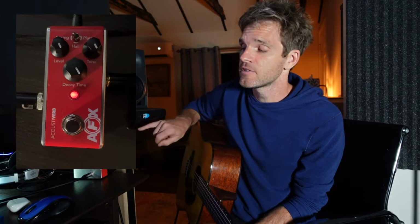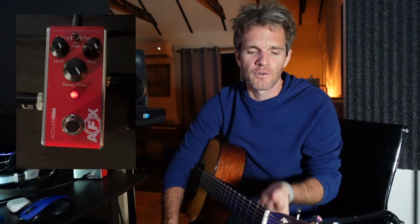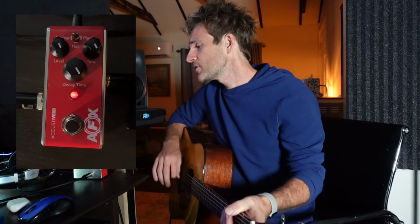Tone on a reverb pedal I think is very important. And again, this only affects the tone of the reverb. It does not affect the tone of your guitar, just the tone of the reverb signal that is being processed alongside your guitar. Okay, so we'll do some examples at the end with the tone cut off and the tone all the way on. But basically, this is all the way on the left side.